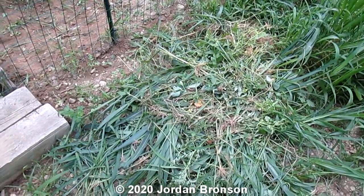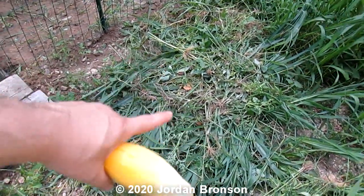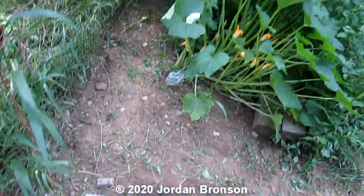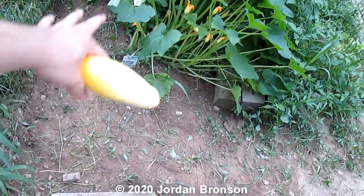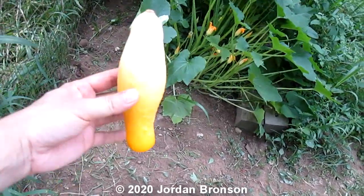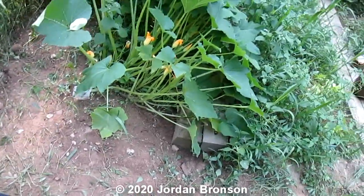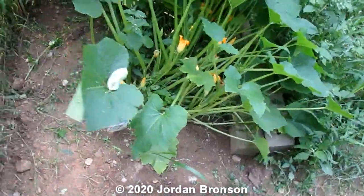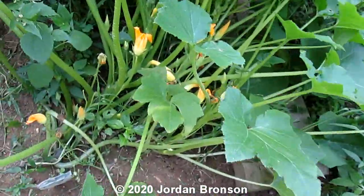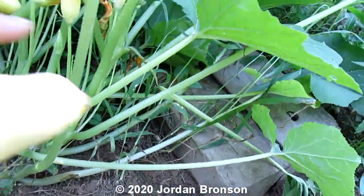Now this is where the location is, and this is where we were experimenting. That's where I grabbed that rotting one from — over here. Because no air can go through here, I find rotting zucchinis. And also, they actually have less production because the bees cannot go over there to pollinate. And look what happened — rotting.